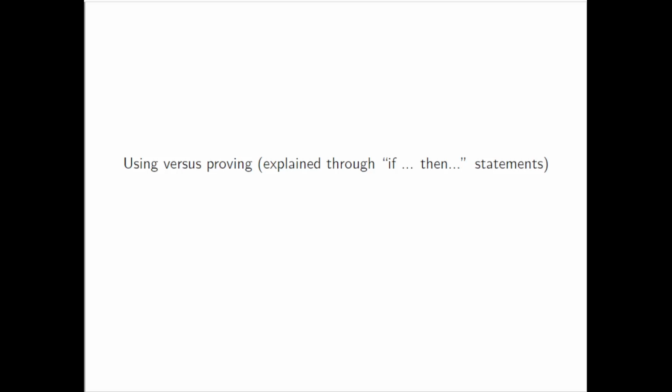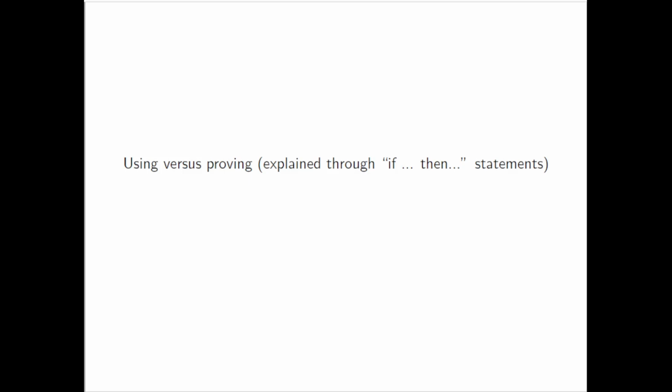In this video, let us review the concepts of using versus proving, and do that through the example of talking about how to use an if-then statement and how to prove an if-then statement, which we'll review along the way. Now, there are statements in the process of proof in general. Confusingly, there's the step of proving something and the step of using something. So using means you already know something is true, or you get to assume something is true, and then how do you get some further facts from that?